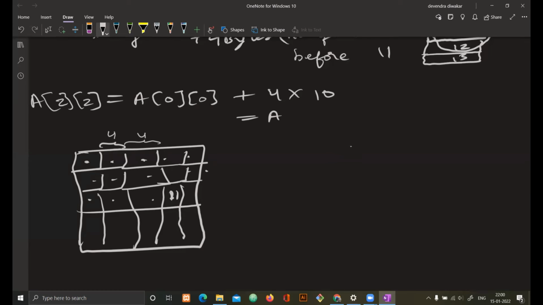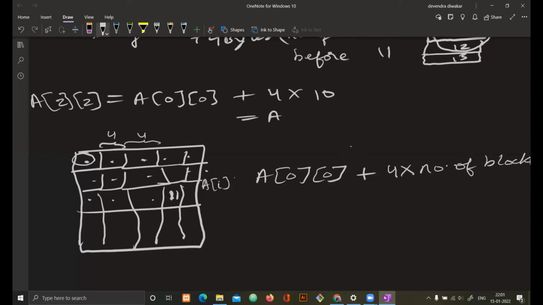So I can get the address of this: the address of 0, 0 plus the length of each block times the number of blocks. Does this make sense now? It makes sense, but how do we actually do the operation? That's what we are going to look at now. We just need to know how many blocks are there. Let me say this.